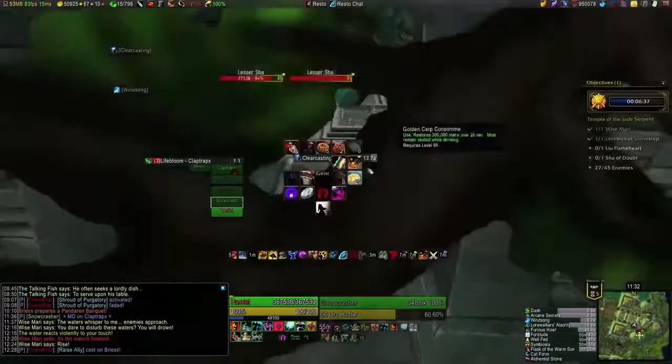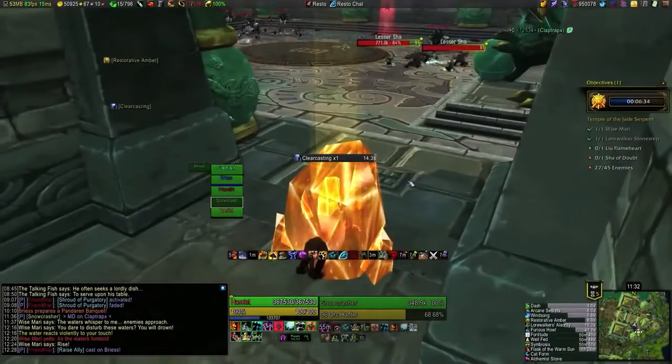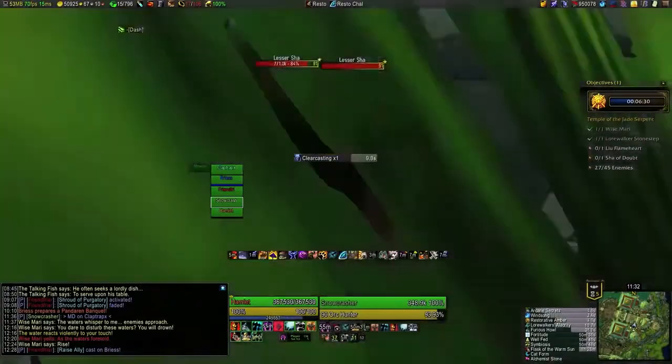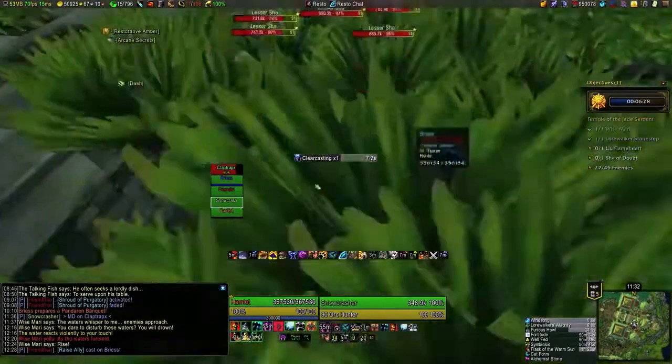We do have to clear out this entire room in order to spawn Lu Flameheart. The only types of mobs in this room are Lesser Shot, which you've already seen. You just want to stay at range as a healer so you don't get hit by their short-range silence.